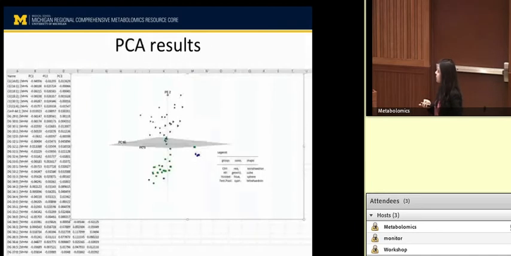And again, using only the significant lipids from the t-test, we did the PCA again, and we were able to separate these high fat and control fed samples clearly from each other.